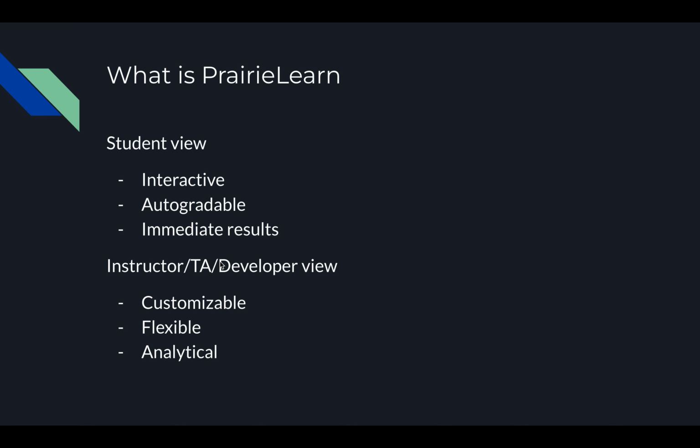What's nice about PrairieLearn from an instructor, TA, or developer view is that it's customizable. You can create your course in any way you want. If you want to have X amount of homeworks or X amount of questions, the content and the questions are also completely customizable. It's flexible. You can have a variety of different questions. We'll go over that later in the documentation and a little bit later in the video, but you can have different types of questions, different variances of questions, and stuff like that.